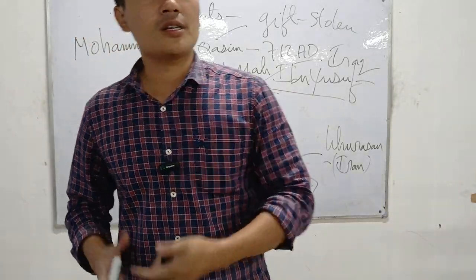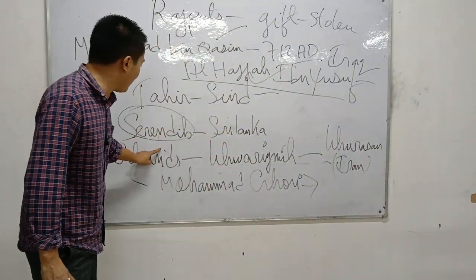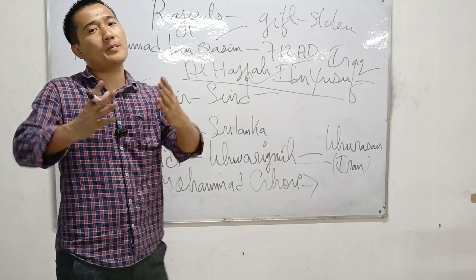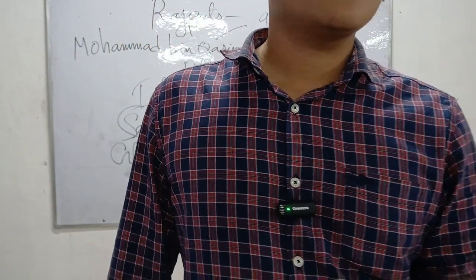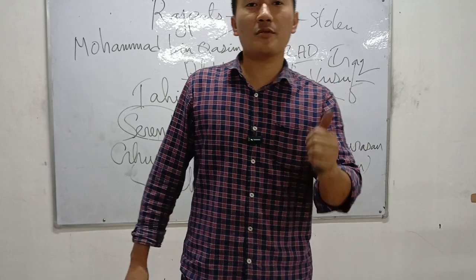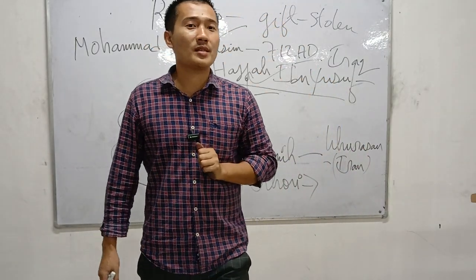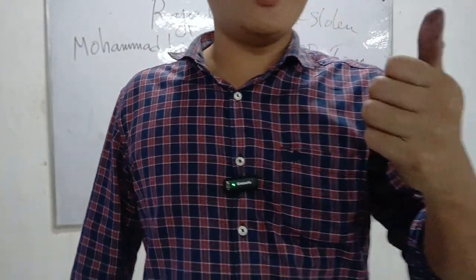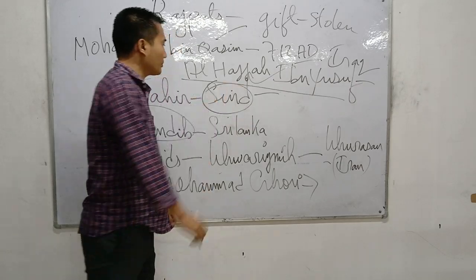Just like a Christmas gift, you give Christmas gifts to your friends. Just like that, King Serendip presented a beautiful gift to this ruler, Al-Hajjaj bin Yusuf. However, the gift was stolen somewhere. The gift did not reach Iraq. In fact, it was stolen at Sindh, present-day Pakistan. It was lost somewhere in the city of Sindh.